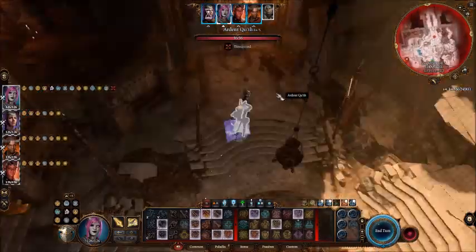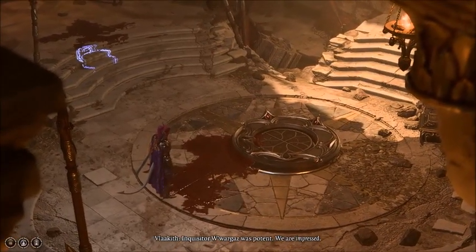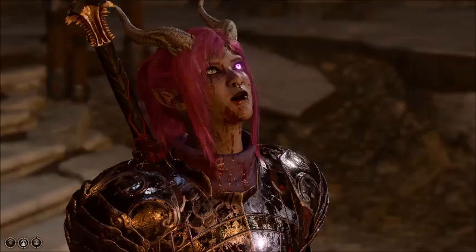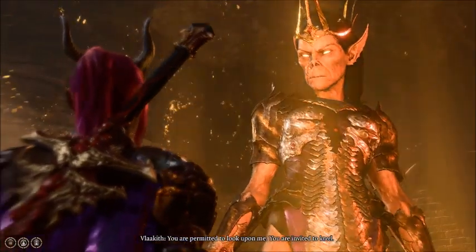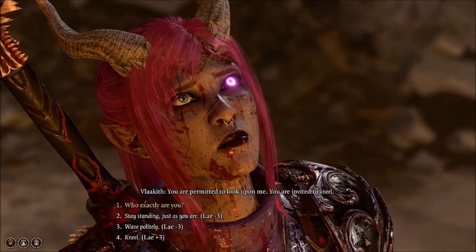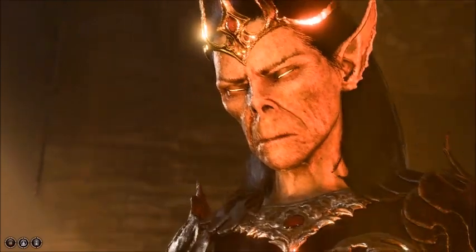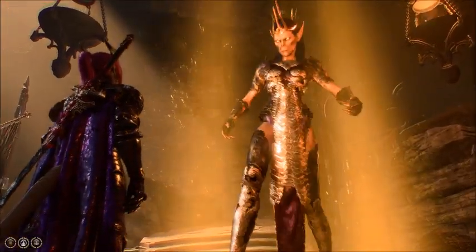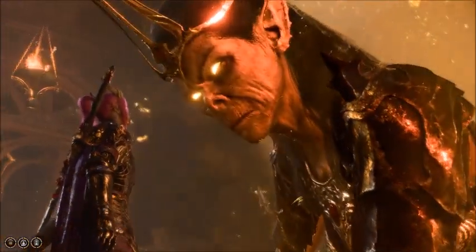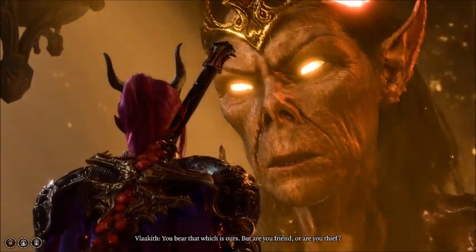I'll scratch you down. Inquisitor Wawargaz was potent. We are impressed. Oh, snap. You are permitted to look upon me. You are invited to kneel. Play Sanchez as you are. But still. So why are you kneeling to me? You bear that which is ours. But are you friend, or are you thief?